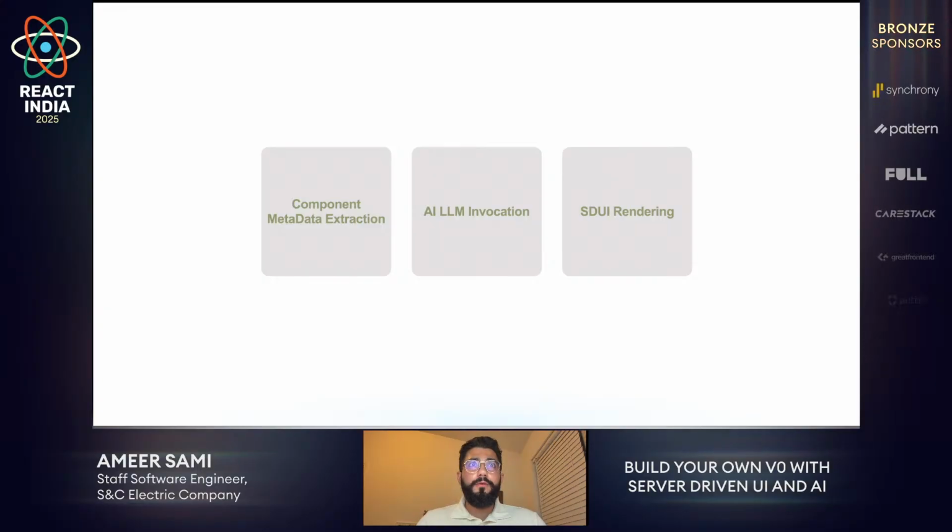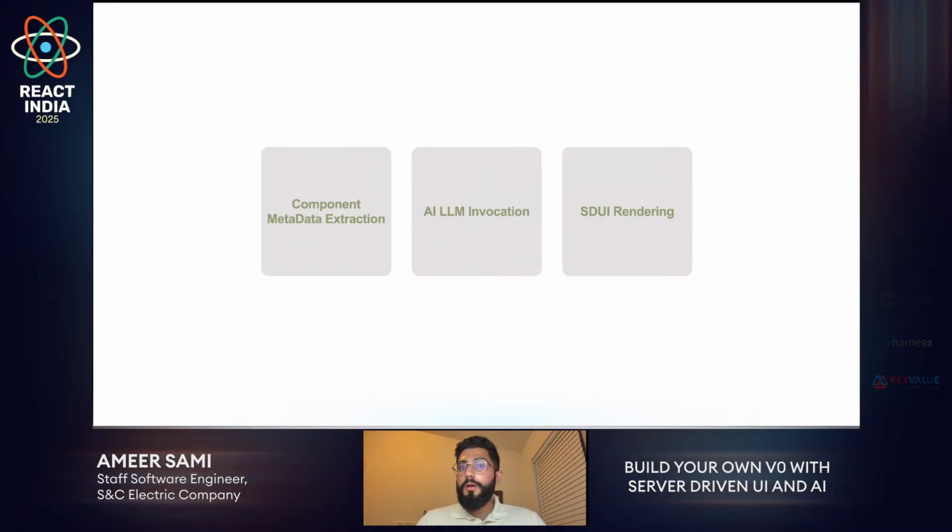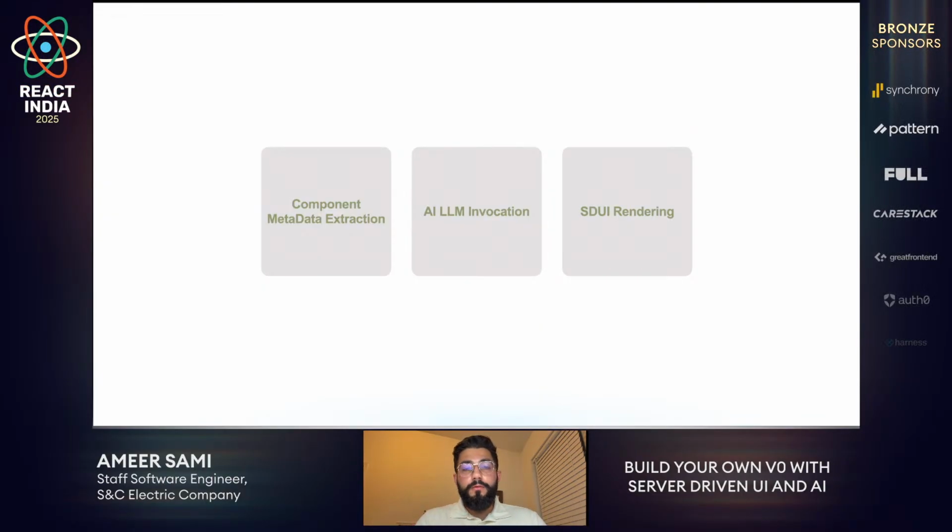In our case, I'll walk you through what model we're using and how to connect to the server that I'm running for you guys if you want to run it through the server. And once we've created the AI model invocation and we've generated the server-driven UI for our interface, then we have to jump into the server-driven UI rendering portion. So how do we convert the server-driven UI schema into components that we can then render for the user in the web page, which is ultimately what we want to do.